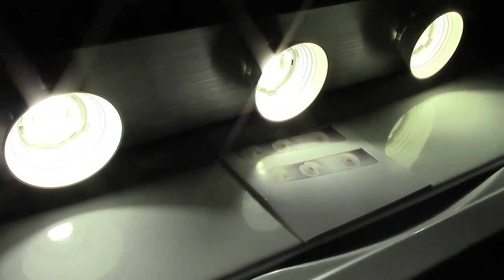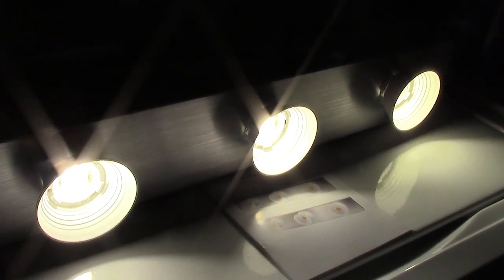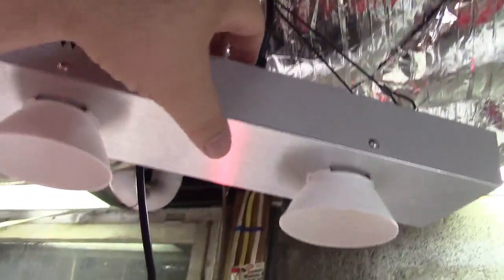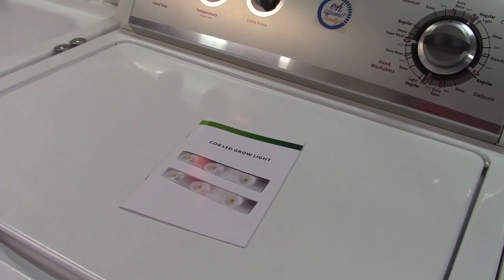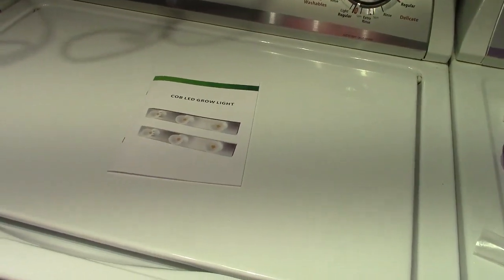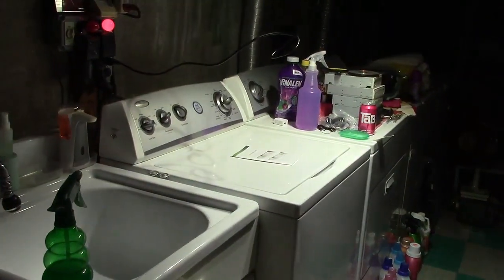Very, very bright. This is a full spectrum light putting out from 380 to 780 nanometers of wavelength. I just have this hanging from a small pipe. Once I turn this on it'll be very bright and the camera will adjust — the camera cannot give you an accurate representation of how bright this light actually is. But there we are, and you can see how it adjusts down. All LEDs are here and certainly operating.